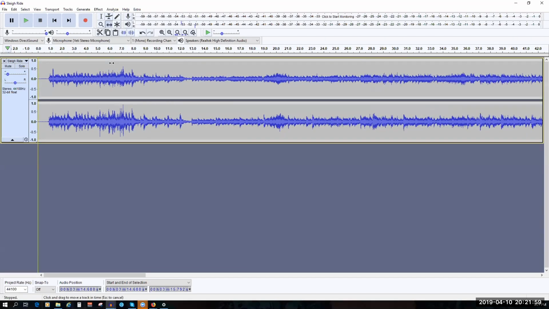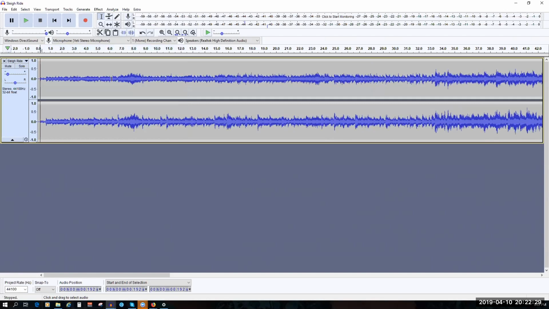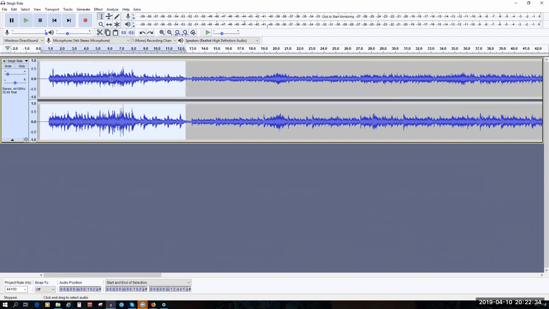Now let's say for some reason I didn't want to start this file at this particular point. I wanted to start it here. What I could do is delete this whole section. When I delete that, it's automatically going to move this file to the left, because it removes that space. So it automatically resets everything to 0. There's definitely a lot of flexibility there.